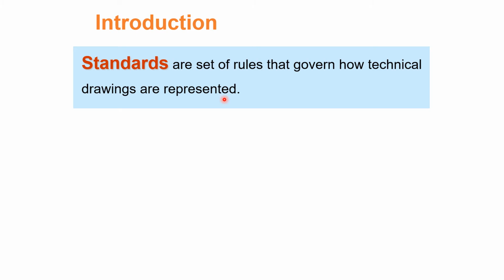in Italy, and that drawing comes into another country like Germany, UAE, United States, or any other country, and the person who made the drawing did not follow standards, then the person in the other country will face some difficulties reading the drawing, the symbols, etc. So standards are a set of rules made in such a way that if any drawing is made in one part of the world, it can be used in another part easily and with ease of understanding. That's why standards are made.